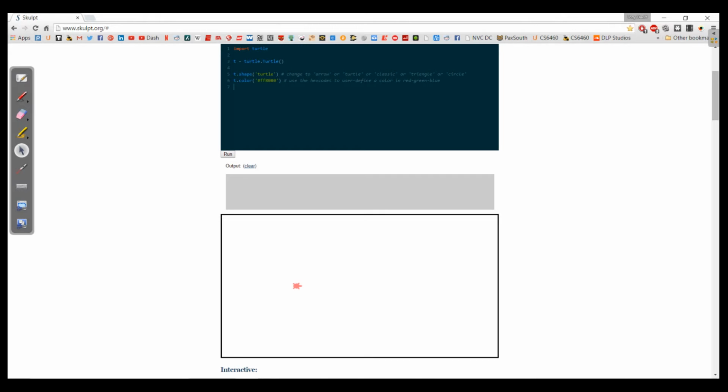And then the third thing that I want to introduce in this video is the idea of speed. We are, after all, talking about a turtle. What we'll see when we start experimenting with this a little later is I can put any number in here between 1 and 10. We'll just do 5 for now. With a number between 1 and 10, 1 is slow and 10 is fast. So I can experiment with different numbers between 1 and 10 inclusive to make my turtle move at different speeds. I wanted to talk about these three things we could do with the turtle before we actually start getting into today's lesson.